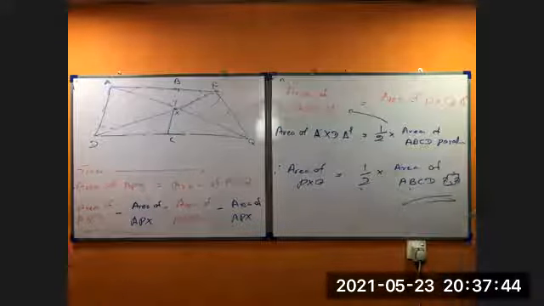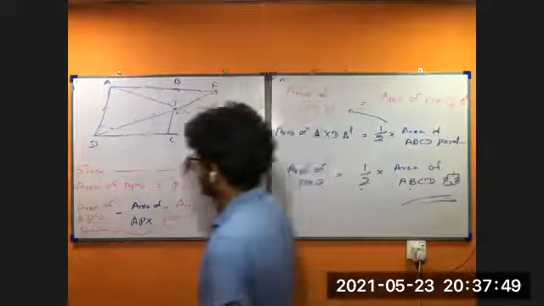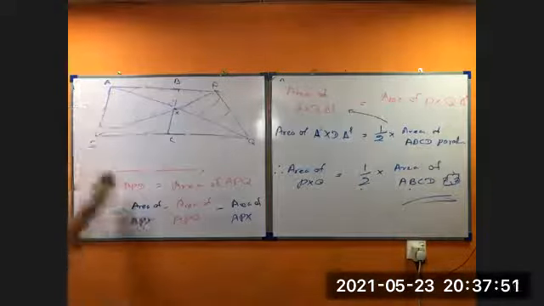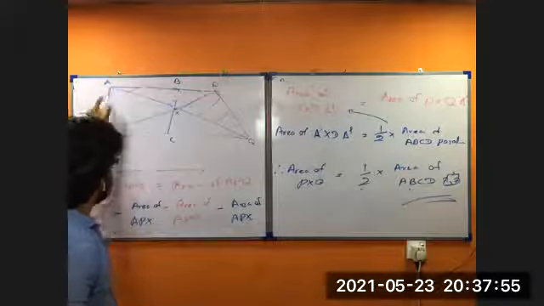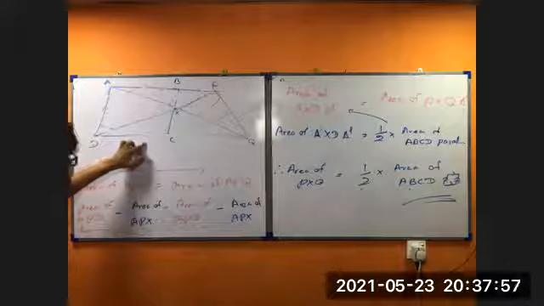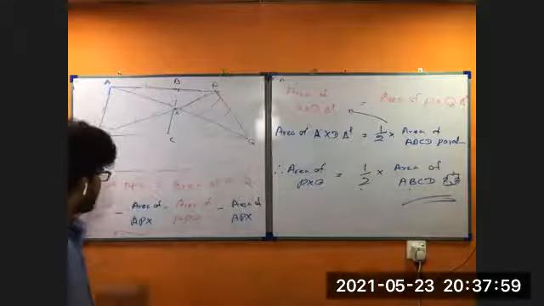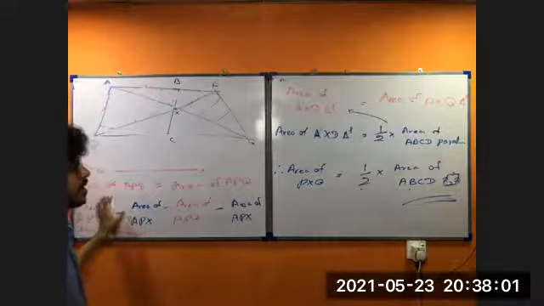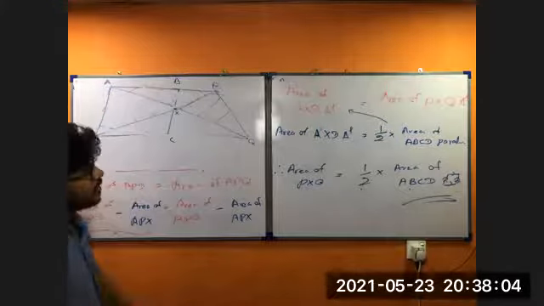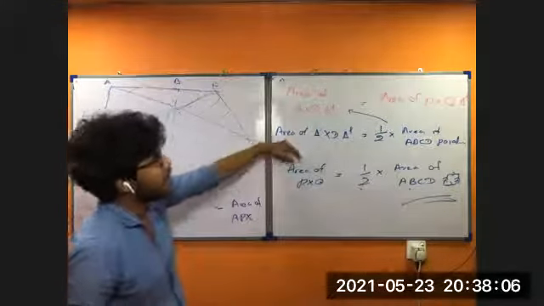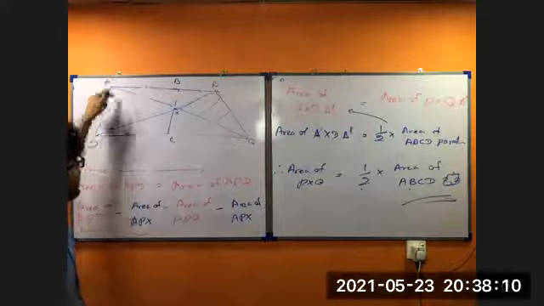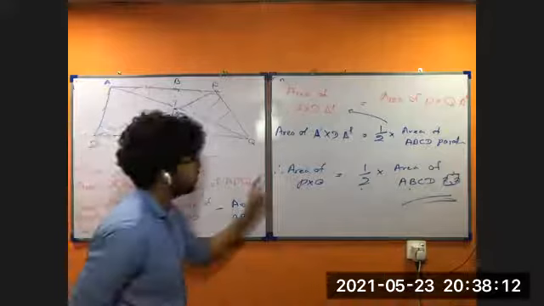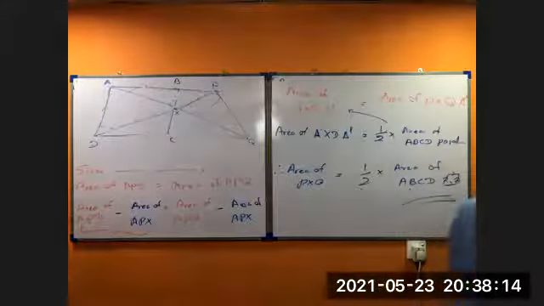Okay, then you can move to question number 3. Question number 3. Look here. So here we use two theorems we learned. The first one was this triangle: triangles between the same pair of parallel lines and on the same base are equal in area. So that is the first theorem we use. Then here we used our second theorem from this lesson, which is related to parallelogram and triangle. So two places we use what we learned.